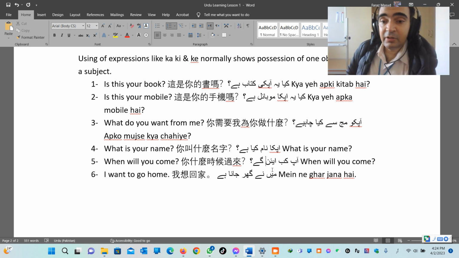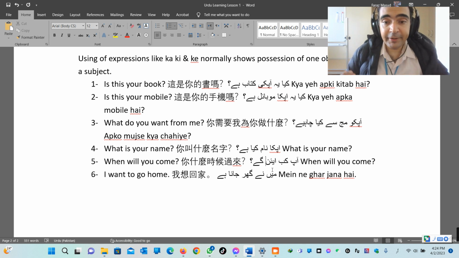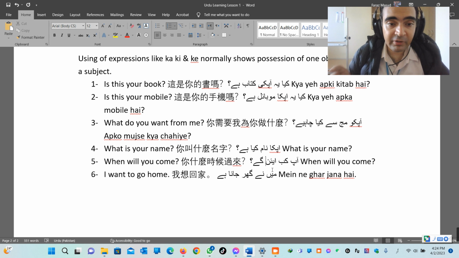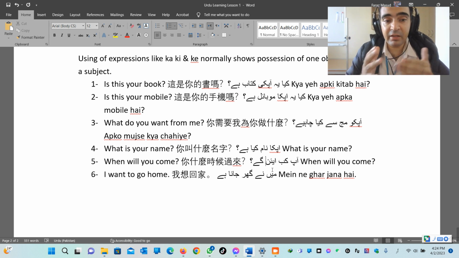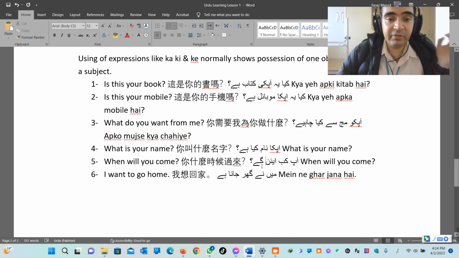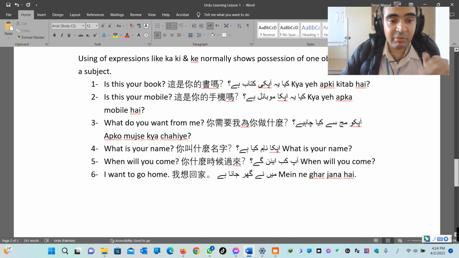मैं means 我 or I, and घर is home, jana means to go. But in Chinese, the expression is more direct, like 我想回家. Because it is more direct, it is not as explanatory as the English sentence, because the grammar and expression of the Chinese language is completely different from that of Urdu, or I would say English. So there's the big difference.